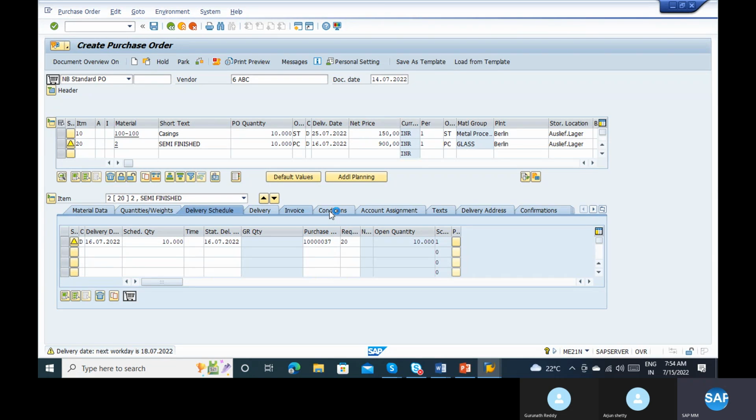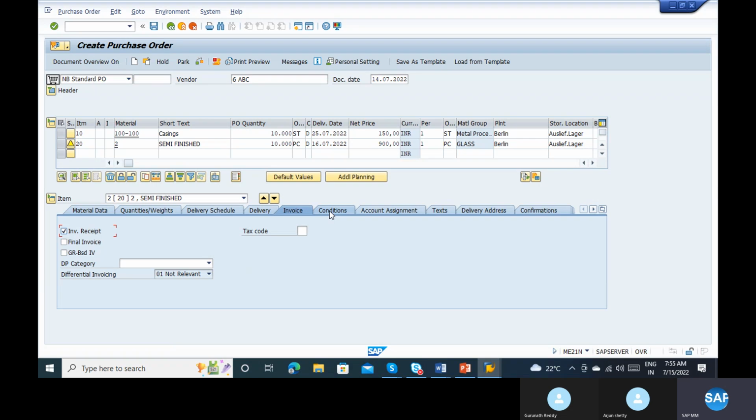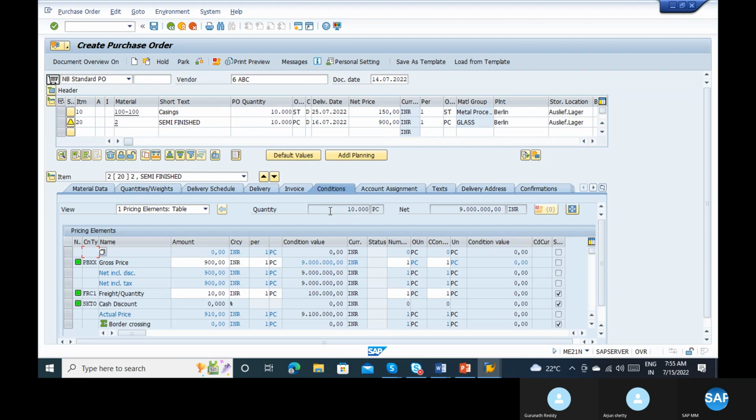If you maintained any discounts, surcharges, freight charges, anything, it will be displayed in the condition tab.